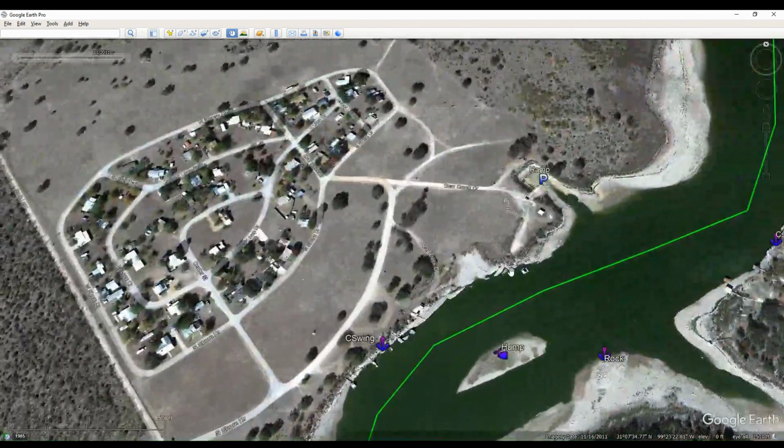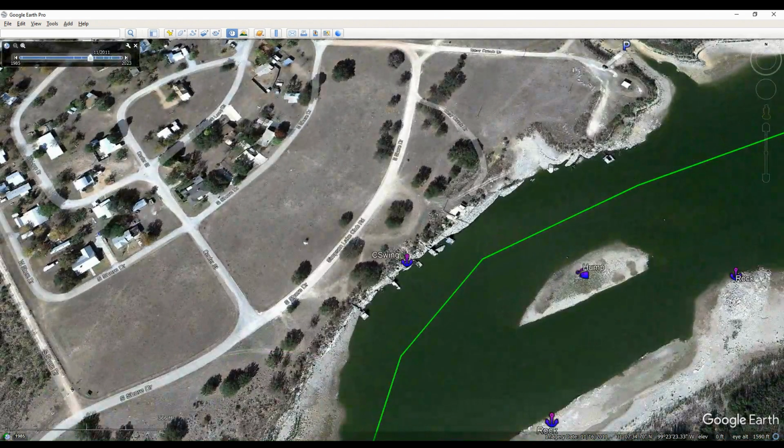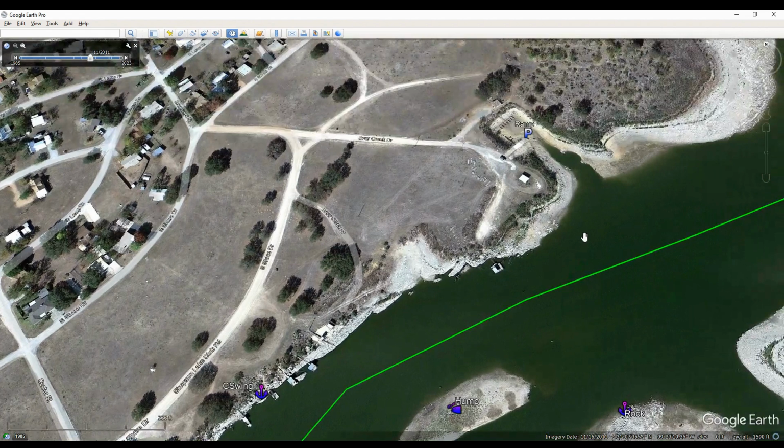So then let's come back up here. And as we come up here, here's that creek channel swing again, right? Now it's swinging up against the bank line on this side. So these are gonna be the docks you wanna take a look at. It's really cool in this lake. A lot of these docks are right on the creek channel swing. So if you find the docks, you may wanna take a look and see if you can find any fish in those areas. You also got a good boat ramp that's right here.